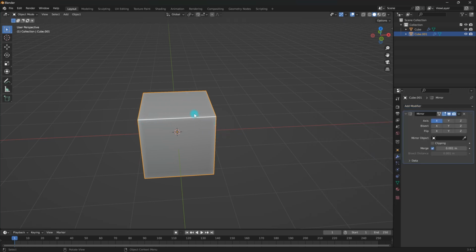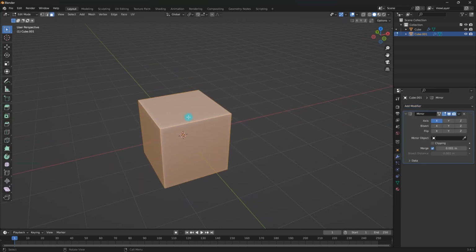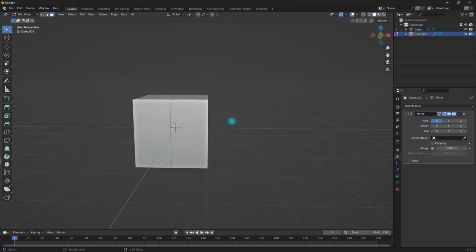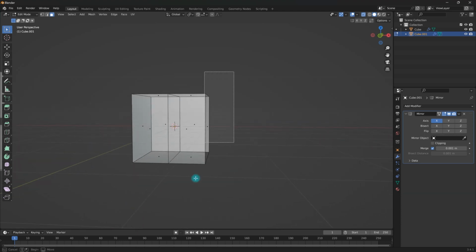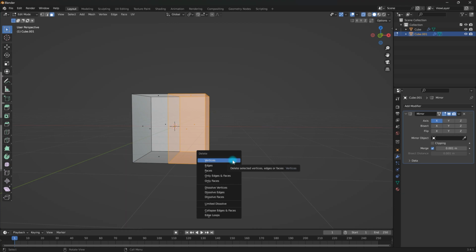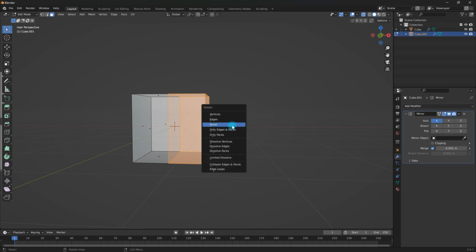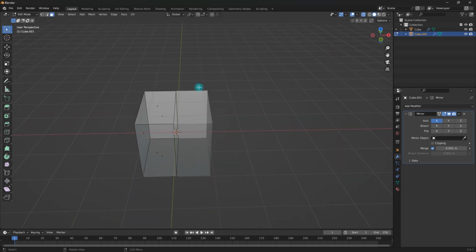Now I'm going to go into this object right here, and hit Control R to throw in a loop cut. I'm just going to cut this directly in half. If I left click and then right click again, it will place this right in the center of my object. Now I'm going to hit Alt Z, and delete all these faces. So select them, hit delete faces. Another way is to hit X, faces. As you can see, it got rid of my editable faces. However, I still have this group over here.